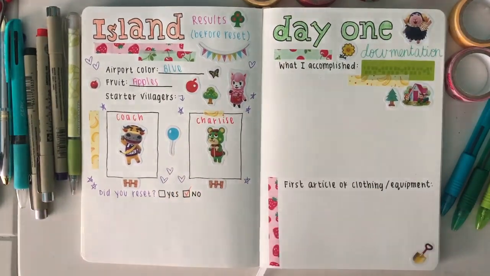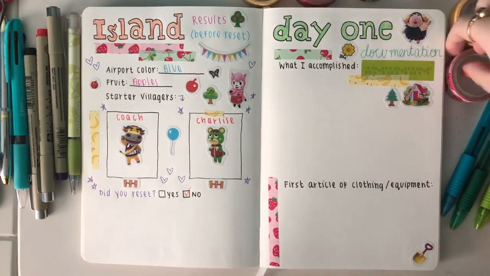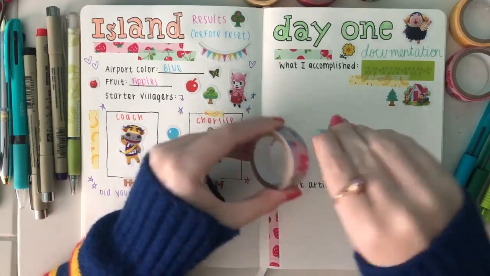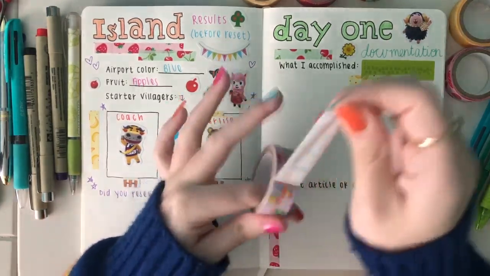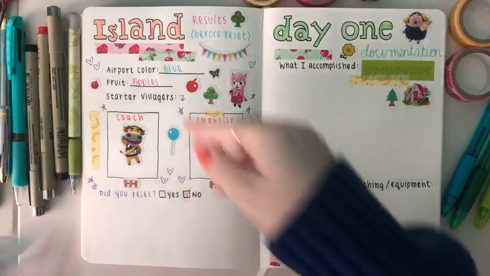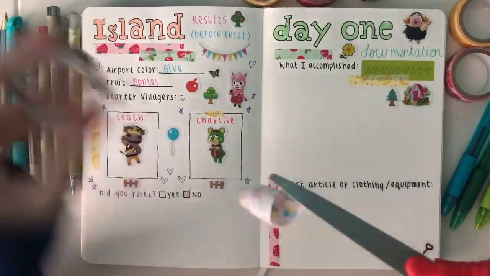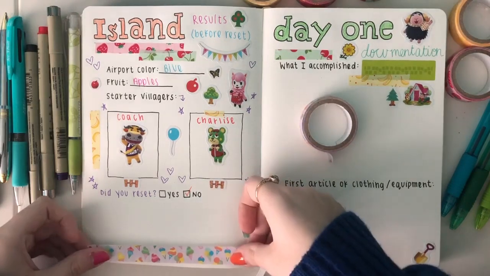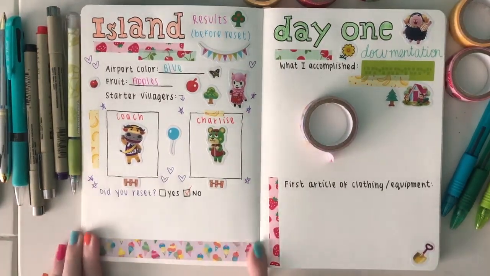And then I didn't reset because the only reason I would have reset was probably if I got pears or super ugly villagers or something. But I got apples, so I was like, that's good. And I like my villagers, so I think it turned out all right. Now I'm just adding some washi tape to make it more cohesive and more filled in.